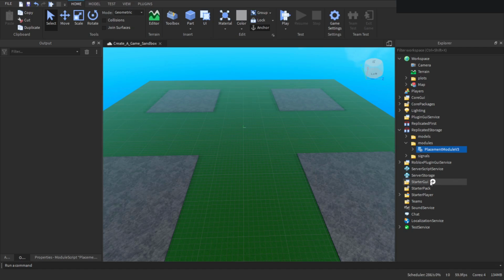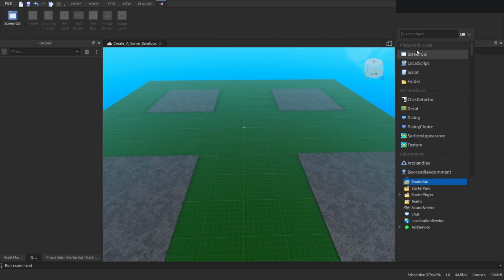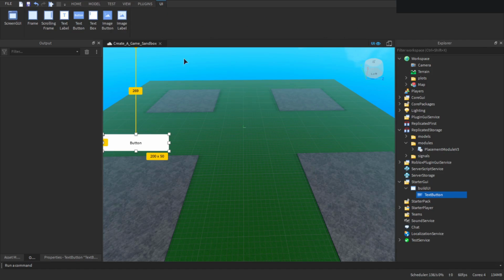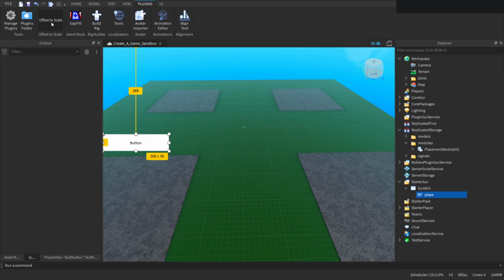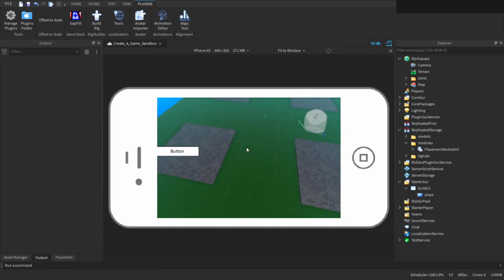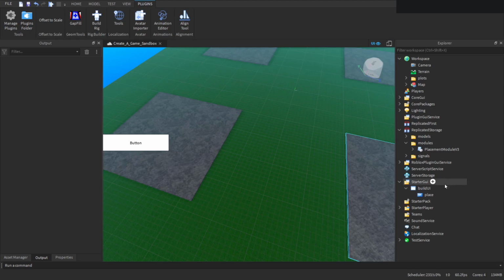First off, we're going to need to actually get a UI object. So we're going to call this build UI, just a simple 2D text button. I'm going to call this place. I'm going to use my offset to scale plugin to convert it to scale. So that means that even if you're on an iPhone 4S, you can still have it be the same size.